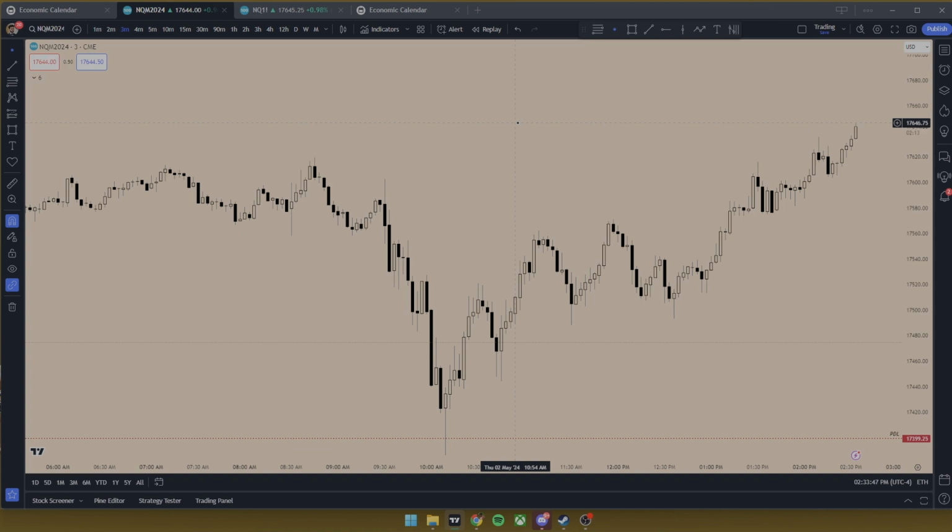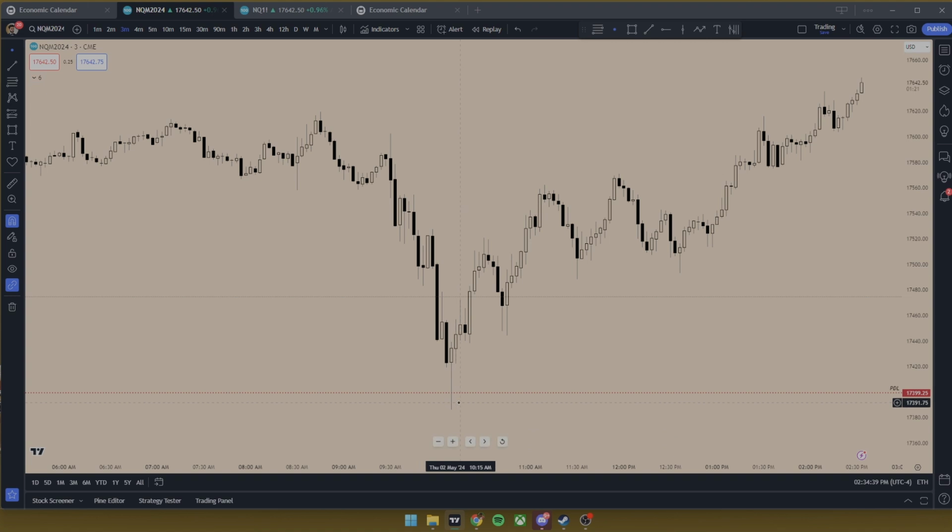Now what we're focused on is the market maker model itself. So right here we have our 9:30 open. We trade up into this area of fair value, we touch this order block to the tick here, and we begin our move lower, taking our Judas swing all the way down to previous day's low. This is your low risk buy of your market maker model. You can see here we have our second stage accumulation, and that brings us straight down aggressively to previous day's low. So what is this?